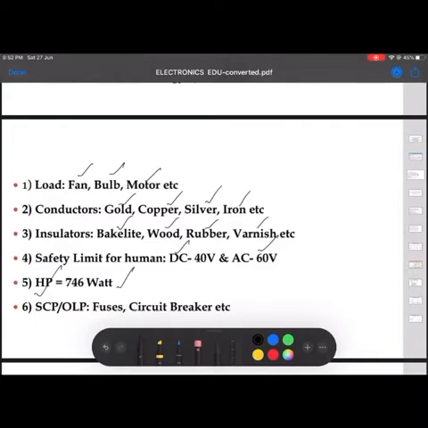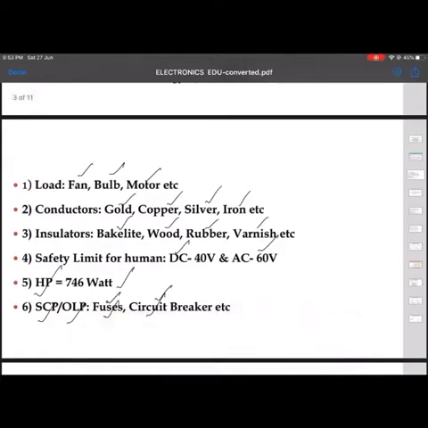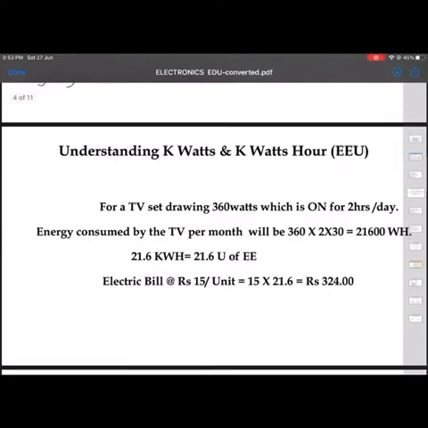Now the very important part of any electronic or any electrical circuit is the circuit breakers. For example, if there is an excess of current, or there is a short circuit, or there is an overload, in that case, before the load gets destroyed, the circuit should be disconnected. So we have short circuit protection or overload protection. Some of the examples are fuses, circuit breakers, and many more. That is the basic idea of what we possibly need in electronic circuits or electrical circuits.